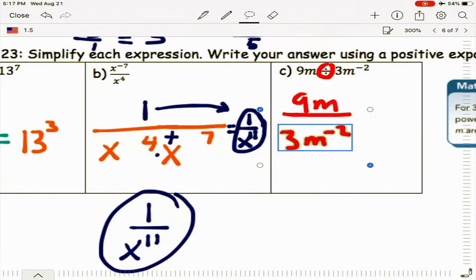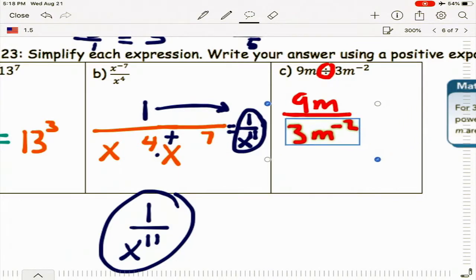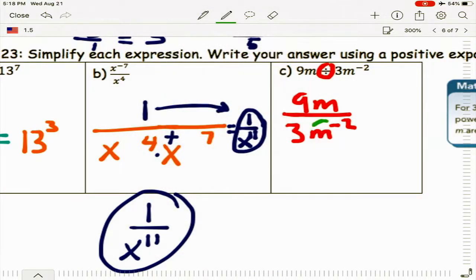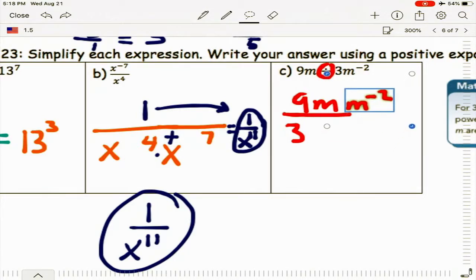They think, once again, because you have the negative 2 on the bottom, hey, let's move it on top. And they're wrong. You are going to move something on top, but you're not moving the 3 and the m. You're just moving the m. Once again, without parentheses, the exponent is only attached to the closest base. It is not attached to any other bases. So I am moving just the m and the -2 up. And the 3 stays behind.